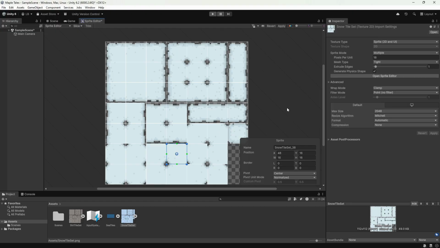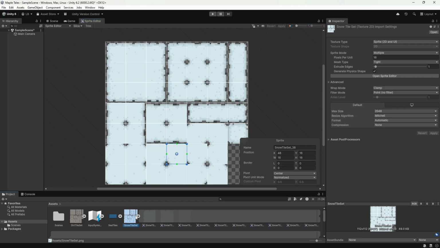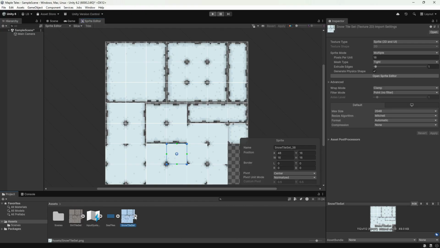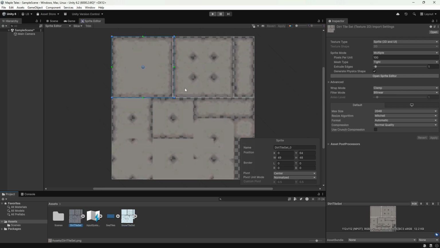Before you click away from this, make sure you do hit apply, so that this actually gets applied onto the sprite itself. And now if you come down again to the assets, when you hit this little triangle just to the right of it, you'll see that this is where it's cut up all of those tiles for us. If we just go back to one we haven't worked with yet, yep, there's the giant Unity tiles that we already knew were wrong. So what we'll do is we'll do exactly the same thing for our dirt tile set.